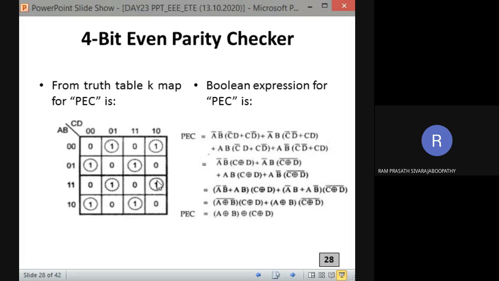Actually you have to write 8 minterms. What can we do with them? A bar B bar you can take common from 1 and 2. Fine. In these two, what can we do? We can take A bar B. In these two, we can take AB, and in these two, AB bar. So like that we have written here. First write that step, and after that write this one, so that you can understand. Is it clear? Yes. Okay.